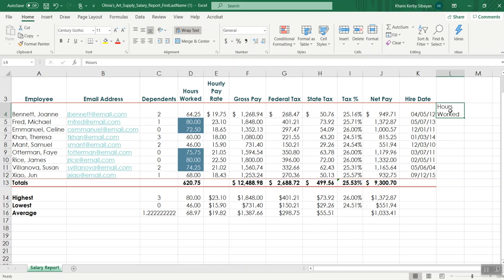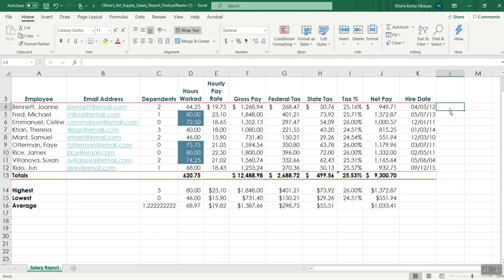So let me do that again. I'm going to delete that. I'm going to type hours. I did not press enter yet, okay? But instead, I'm going to press Alt on my keyboard and enter. That allows you to have that extra line without going into another cell, okay? So some of you are trying to figure out how you will be able to fit those instead of moving the column, all right?